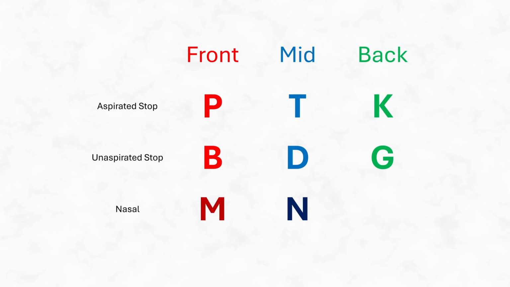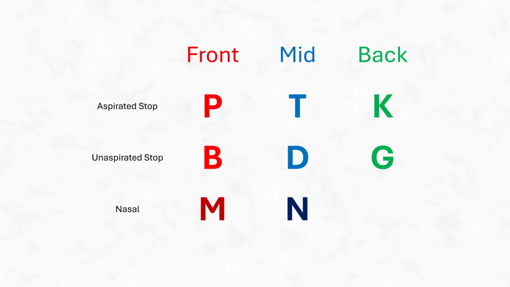Now we can add a special group of letters, two of which I've already introduced in the last video. These are the nasals, because the sounds are made through your nose. But otherwise, you might notice that the position of your mouth is the exact same for the corresponding stops. For example, the frontal nasal is also pronounced by putting your lips together just like pa and ba. The only difference is that in pa and ba, air is stopped and doesn't go through the nose. So that's M and N, nothing new.